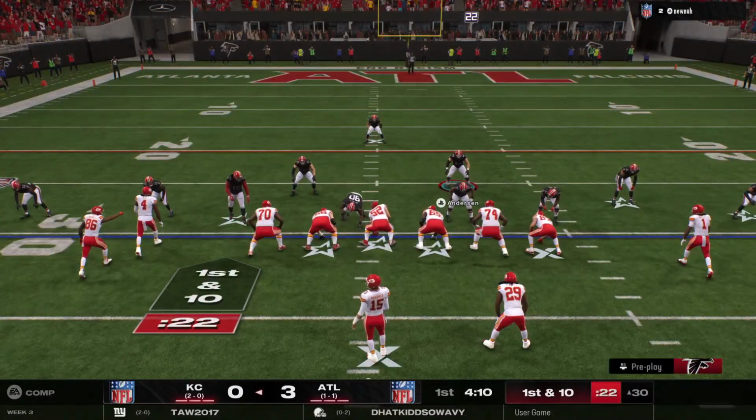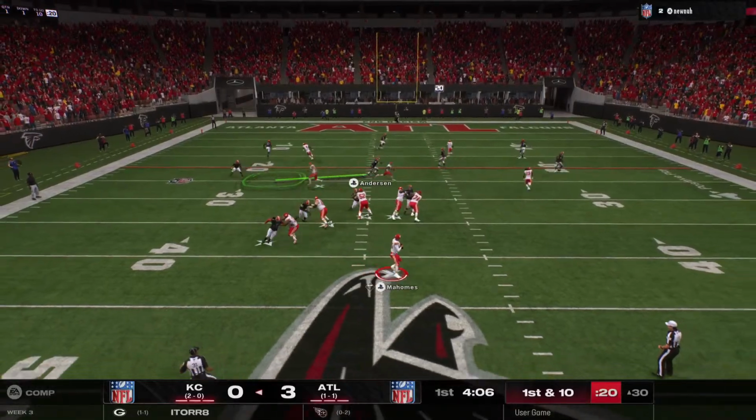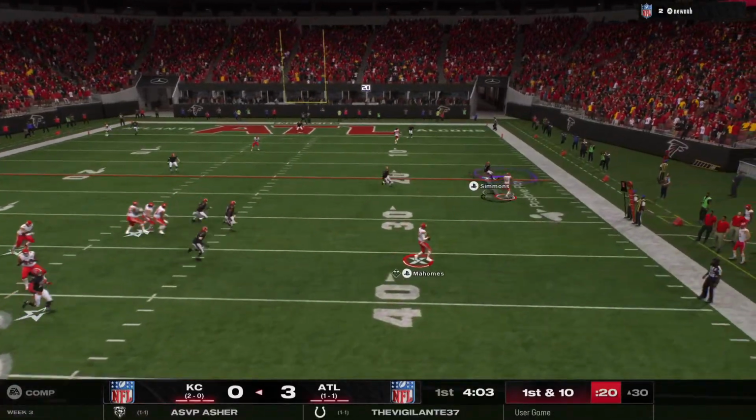From Falcon territory now, here's 1st and 10 at the 30-yard line. Throwing now is Mahomes, eluding the pressure right.